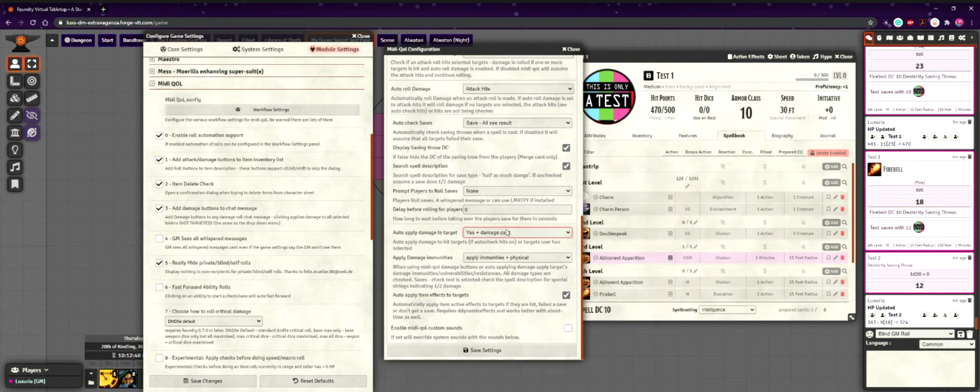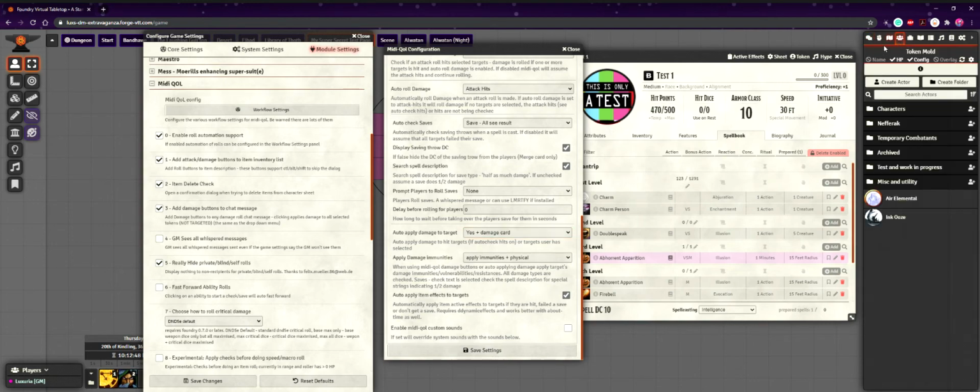You can either have no plus damage card, so that means it won't apply damage automatically, but it'll show this card. This card is useful because you can click to apply updated HP, or you can reverse updated HP. So if you're using no, but you're using the damage card, you can click this, and it will automatically take damage away from test 2, or if you have multiple targets, it'll have one of these for each target.